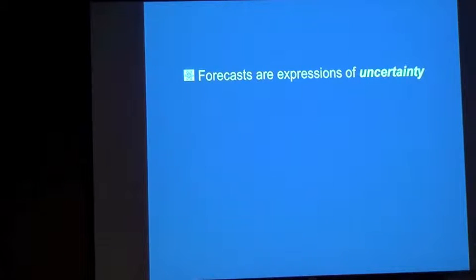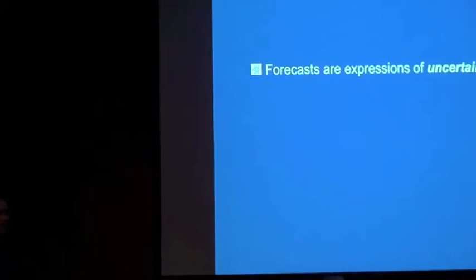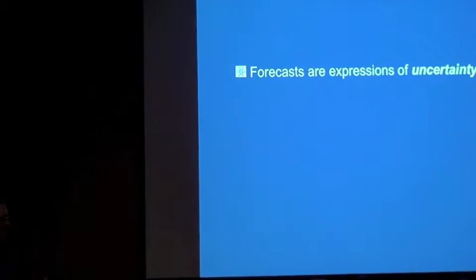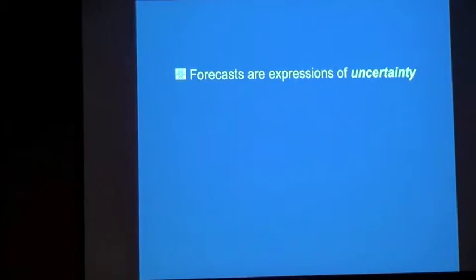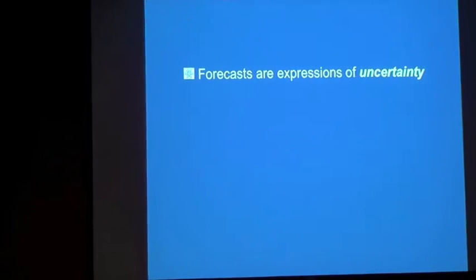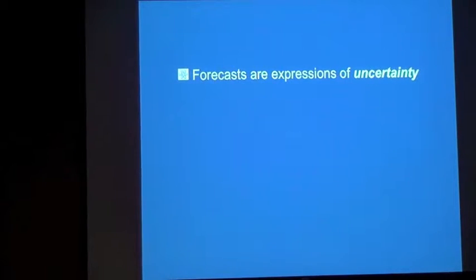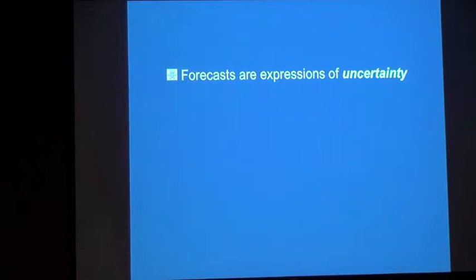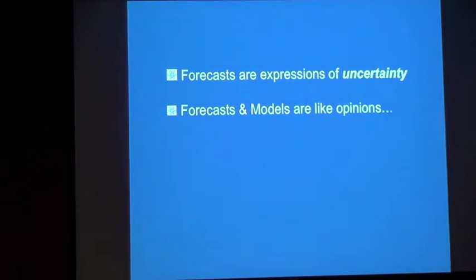And what forecasts really are is an expression of uncertainty. So when they say a 30% chance of showers, 50% chance of showers, it's saying that we're not sure that you're going to get it. But we all know that we've seen it snow here when there's a 30% chance of snow. We've seen it snow here when there's a 100% chance of snow. And we've seen it snow here or not snow here when there's a 70 or 80% chance of snow. So don't get hung up with the probability of precipitation. Read the forecast and figure out what the weather situation is and see if it's something that's favorable or not to what's going to produce snow here normally.